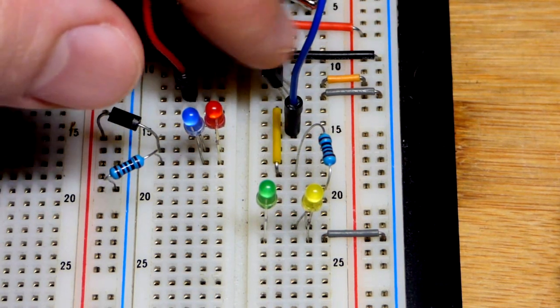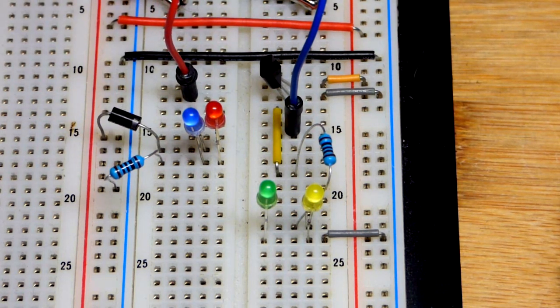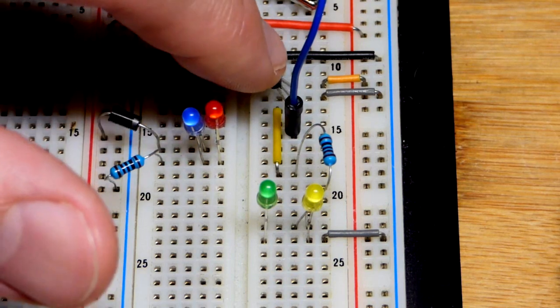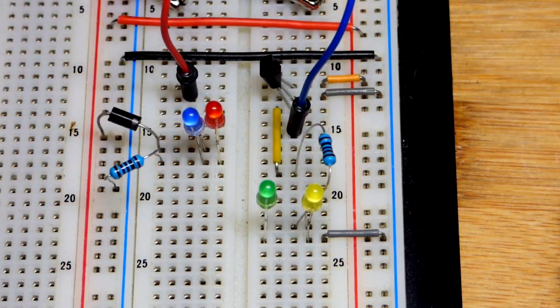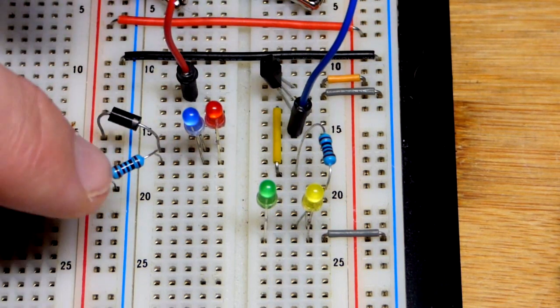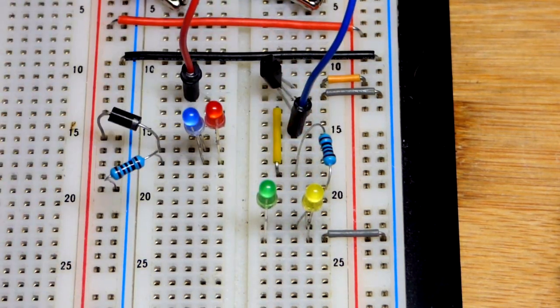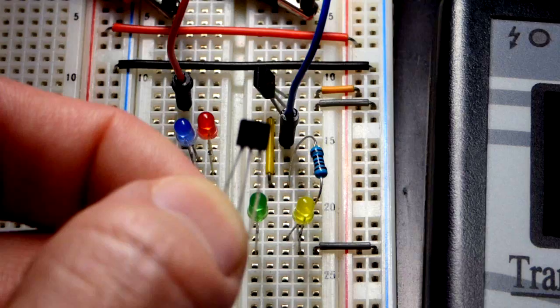We have a P-channel enhancement mode MOSFET right over here, a BS250 to be specific. In a real case scenario circuit, you may need a different P-channel enhancement mode type MOSFET, but this is just a demonstration video. Also, before I forget, we have 5 volts at the rail right now. These are 1 kilo ohm resistors protecting the LEDs, because we're going to step up the voltage later. But in any case, let's move on and look at the P-channel MOSFET a little closer.